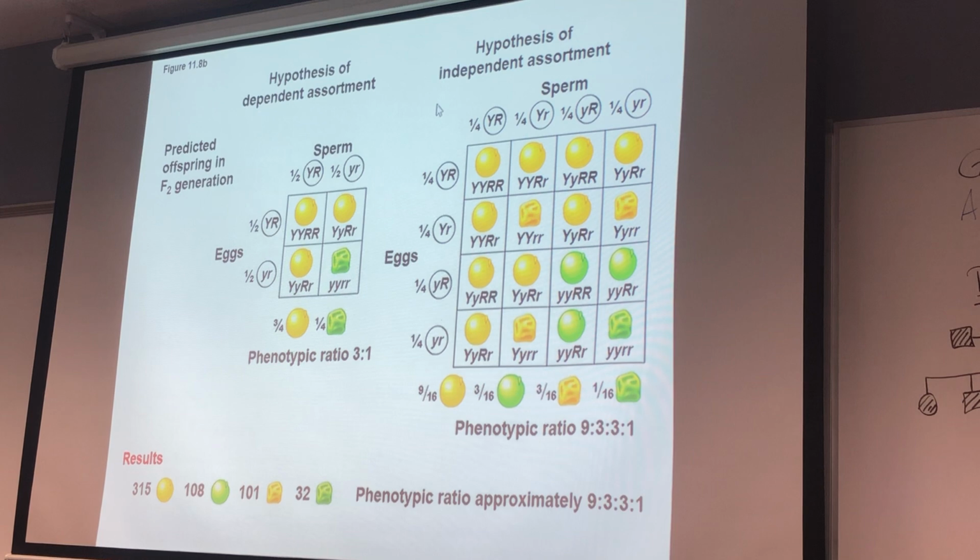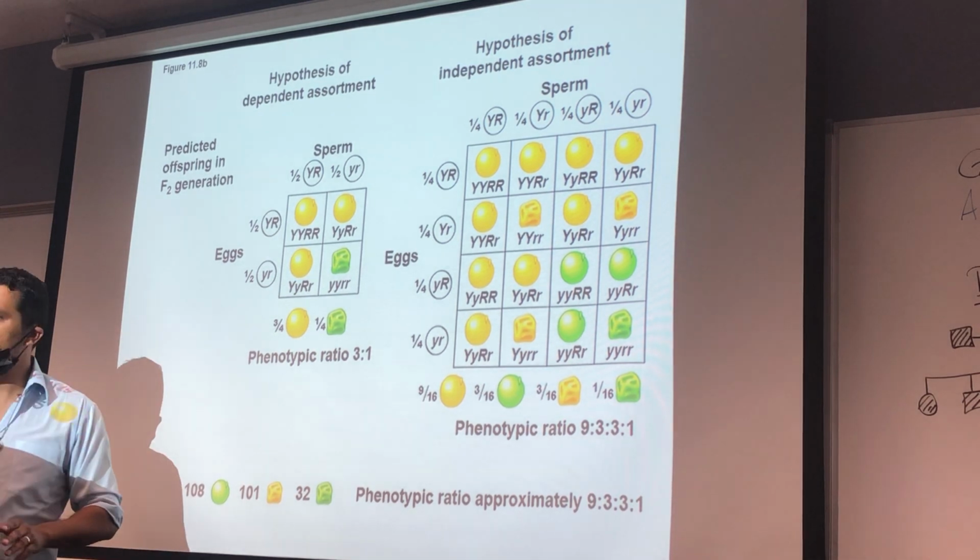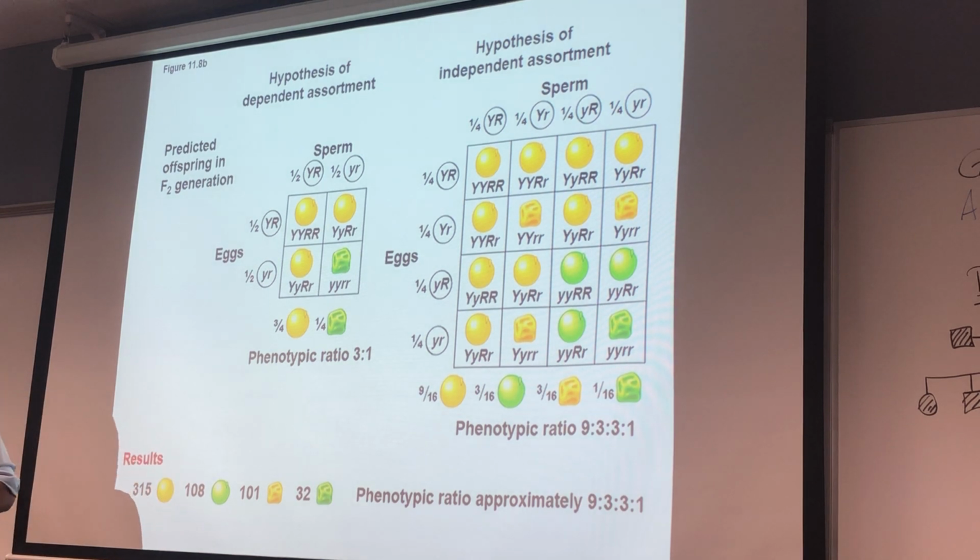Four alleles, two genes, the seed color and seed shape, and that's what you do with this dihybrid cross. Now, this is where the law of independent assortment comes in. Somebody mentioned, did it pass on because it was the capital allele or not? This is where the law of independent assortment comes in.